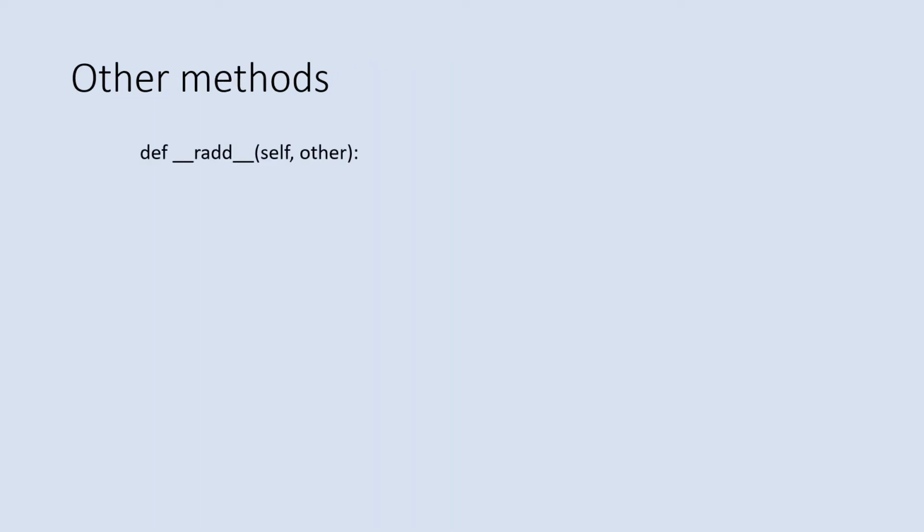So what happens if the user decided to say 3 plus the fraction 1/2? In that case, with the 3 plus, Python would be looking at an int and looking at the int dunder add method. And the int dunder add method doesn't tell it what to do if the other thing is a fraction, because we just created the fractions ourselves. So these don't already exist.